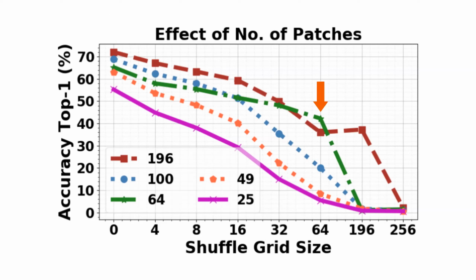And then as before, when the shuffle grid size equals the number of patches trained on, there's a slight bump in accuracy, where in this case 64 patches performs better than 196, and in this case the same thing happens with the 196 grid. And so from this we can conclude that the main factor for determining how well a vision transformer architecture can handle some kind of occlusion, in this case shuffle grid, is actually the number of patches being provided to the architecture.